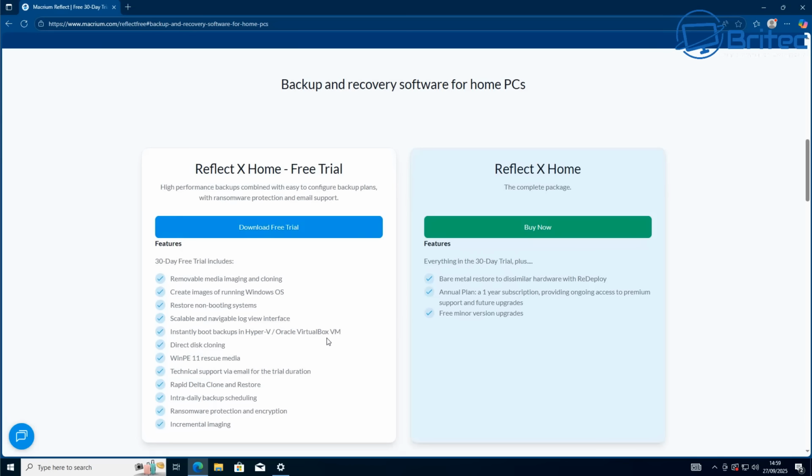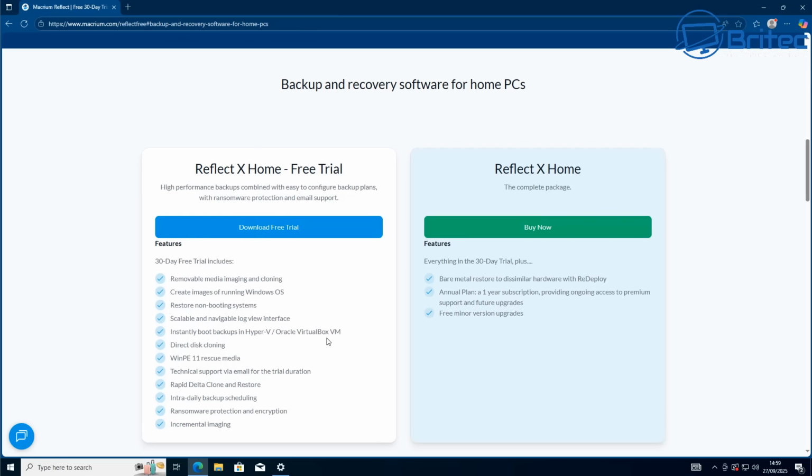Now, the next bit of information is really important. You need to back up all your data. You can't rely on Microsoft to keep your data safe. It's important that you back up all your data. You can use whatever software you like. There's tons of them out there. There's plenty of free options out there.